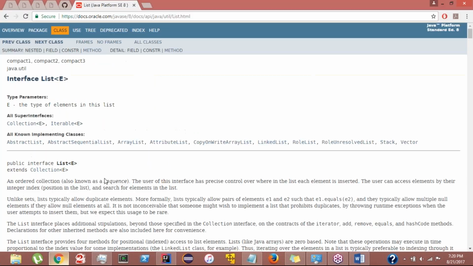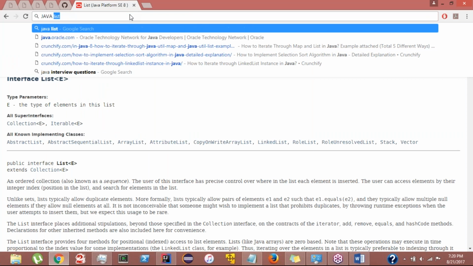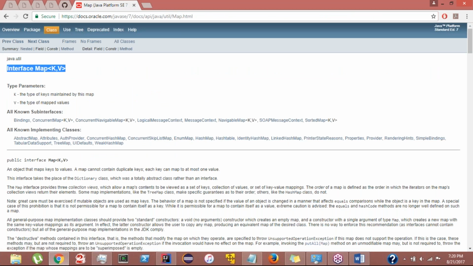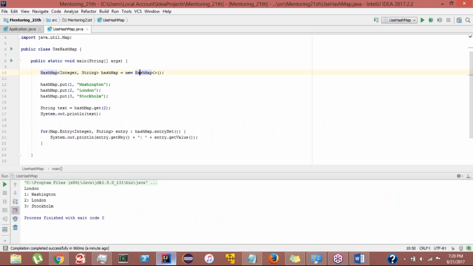Here's another thing, because let me just go to the API and let's search for Java Map. Map is an interface, and it has implementing classes. We have a bunch of things. We have HashMap, which we're talking about, and Mr. Mafi briefly talked about it. HashTable. Then we have a couple of other things which are pretty unfamiliar right now. But I'm going to talk about those three, which I think are the most common.